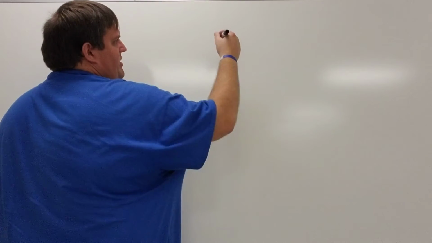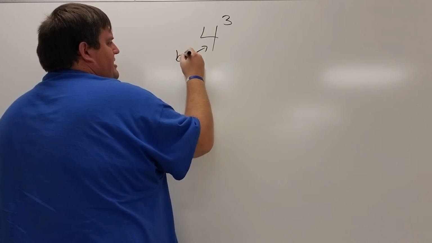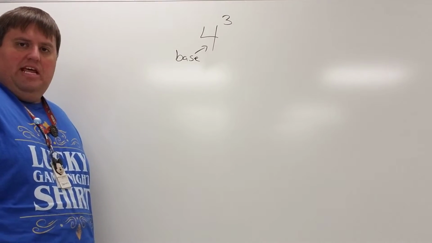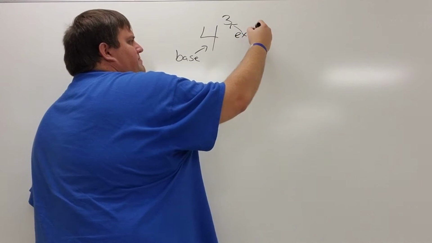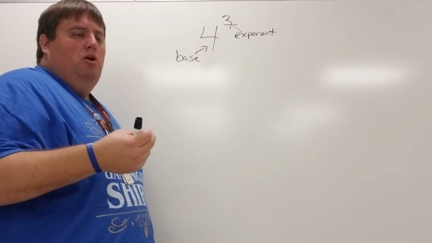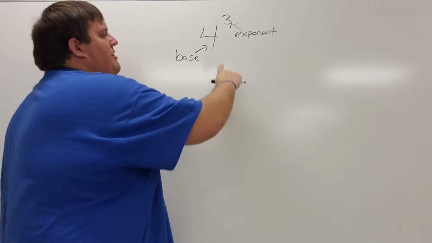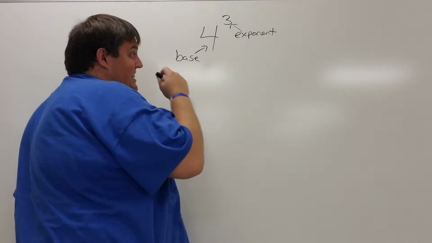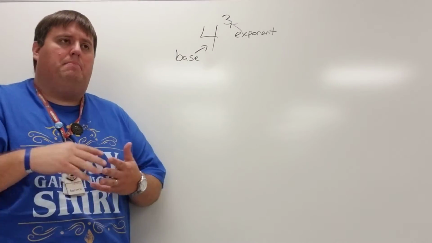Just to kind of start you off here, when we have an exponent, this number is called the base. All right, the base is any number that could have or does have an exponent on it. And obviously this is the exponent. We know that 4 to the third power means that I want to multiply 4 by itself 3 times, right? So the base number this many times. The exponent tells me how many times I need that number. And so there's some things that we can do to simplify some operations.